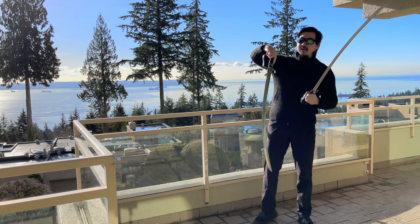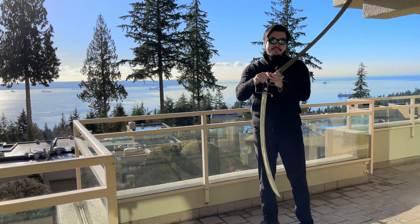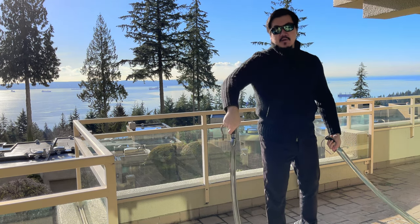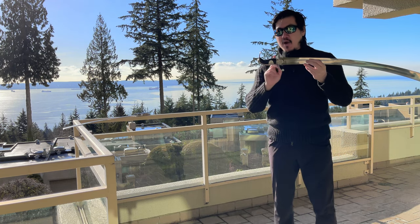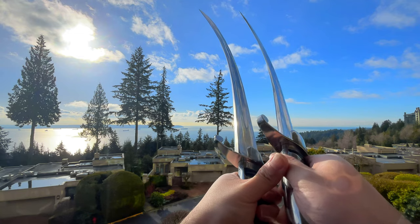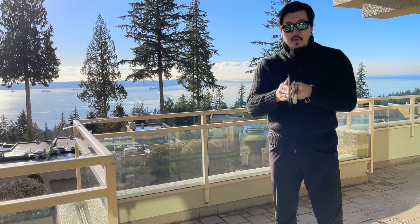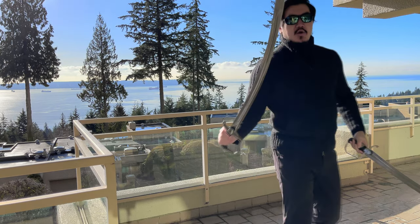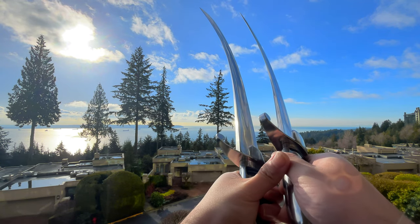Some other improvements include the chamfering of this metal langet. So now it's no longer sharp on the edges. It wouldn't bite into your palm when you handle the sword. So that's a welcoming change. You can see that lots of the details have been done right, directed, because of Matt Easton's counsel. The width of the guard, where it meets the grip, is also narrowed down to mimic the original, whereas on the Cosio model, it's rather wide, so it sticks out more compared to the new model. This further reduces the weight.